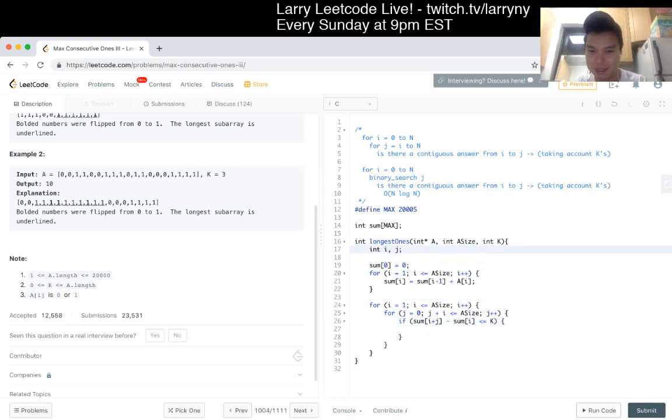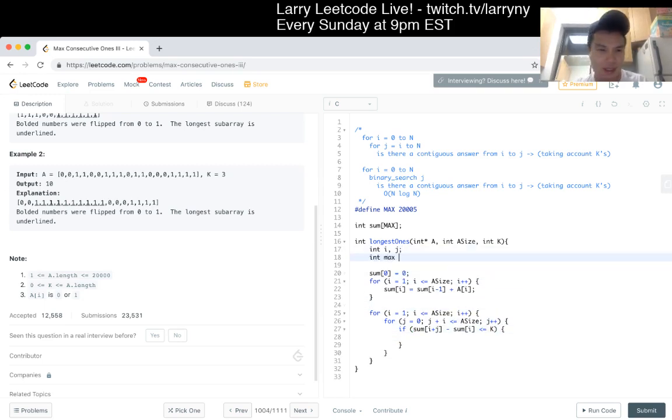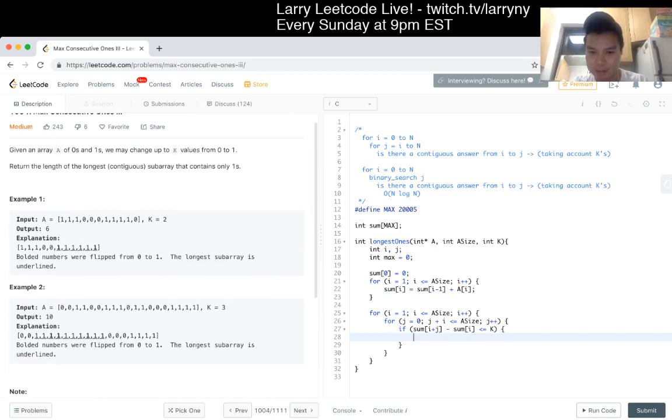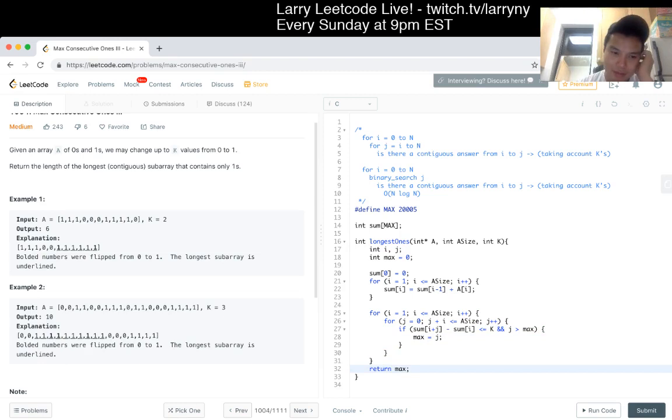No. What is the return value? Oh, the length. So yeah, j is the length in this case. So something like that.